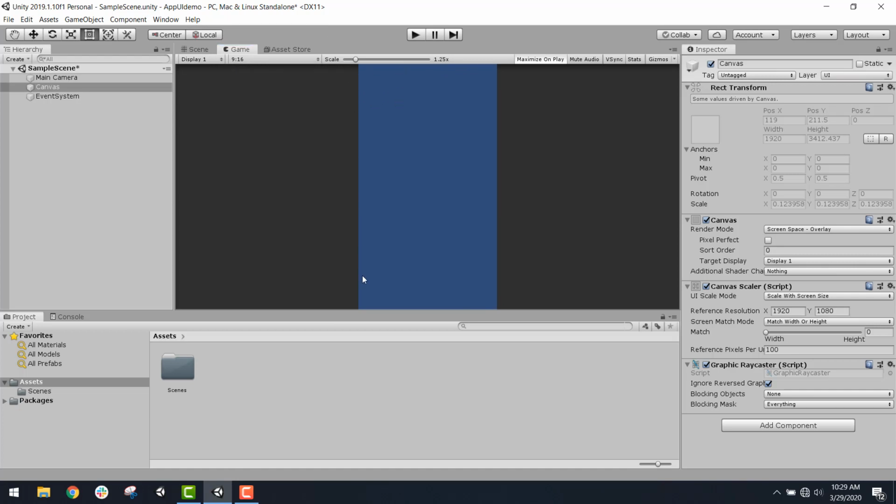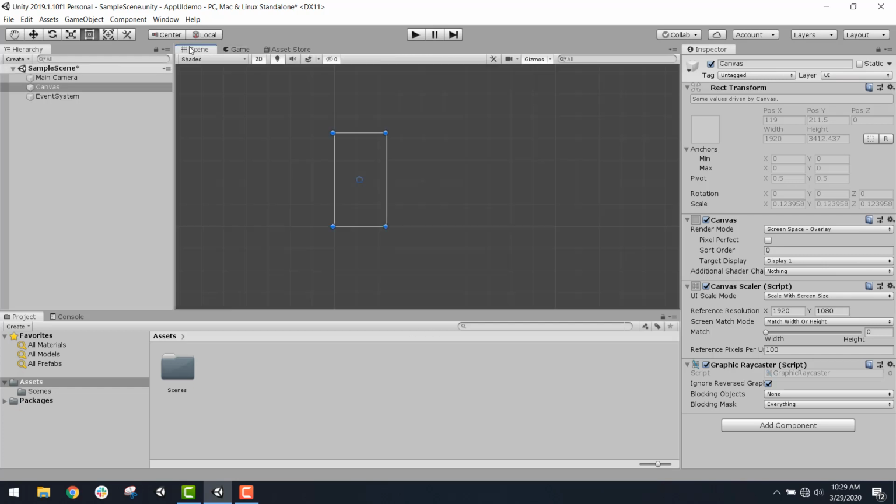Since I changed my window size to 9 by 16, I would also want to change my canvas scaler. Instead of 1920 by 1080, I would want to do 1080 by 1920. You could also adjust if you want it to attempt to match the width or the height.